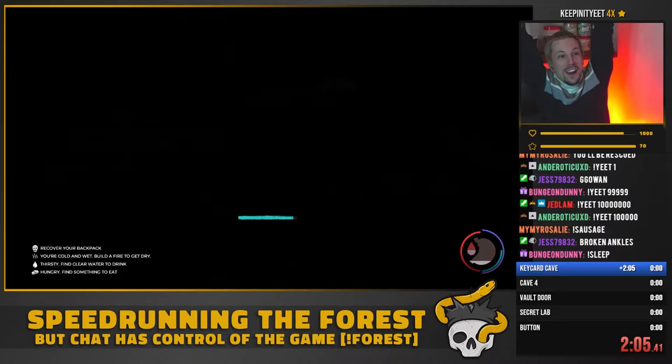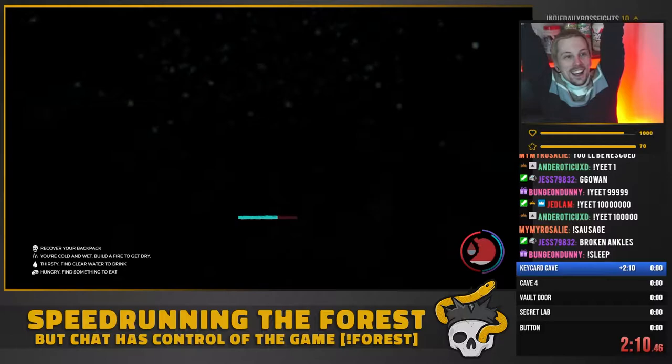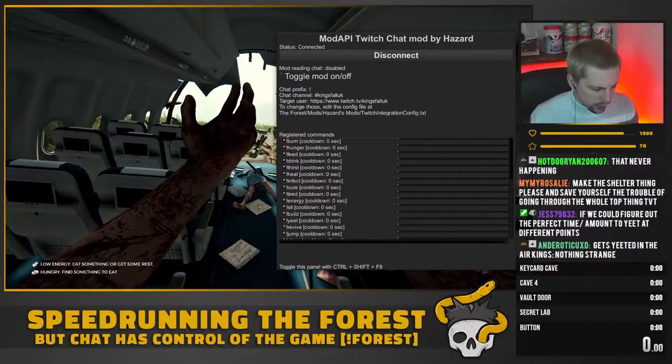We did it, chat! We fucking did it, chat! Okay, I'm gonna turn the integration off for 1 second. So bear with, chat, because what we're gonna do is I'm just gonna really quickly make a shelter.